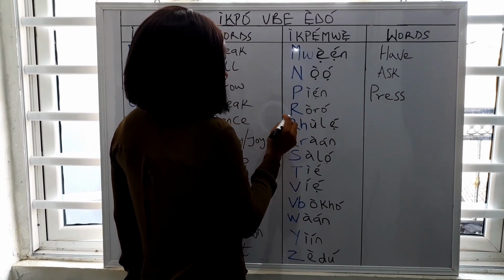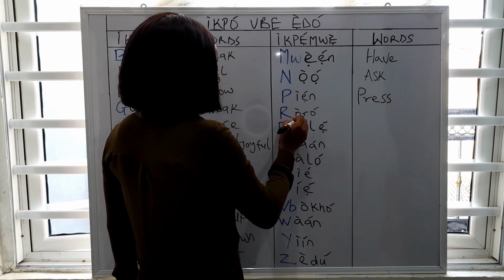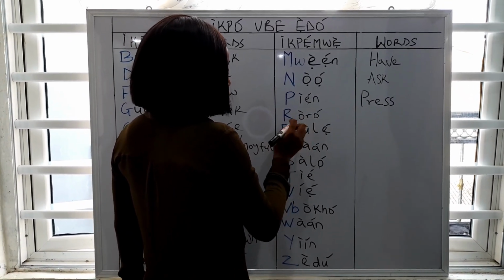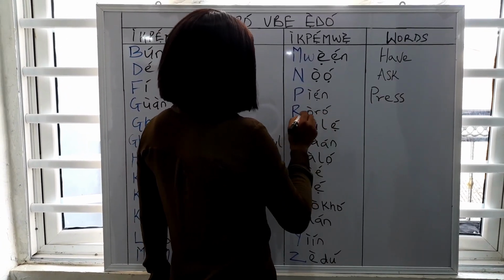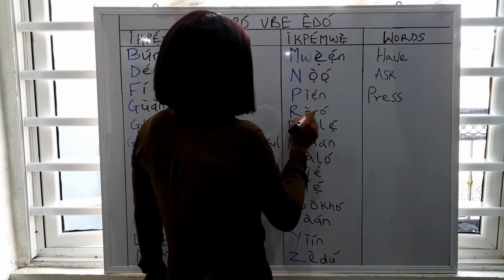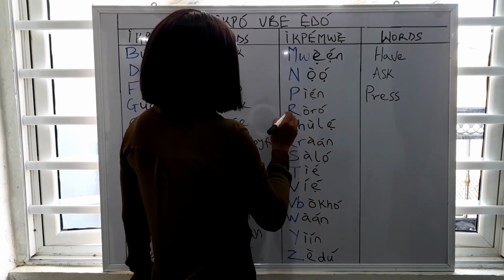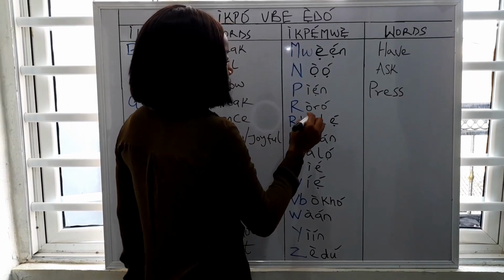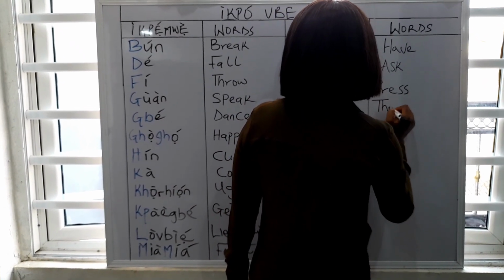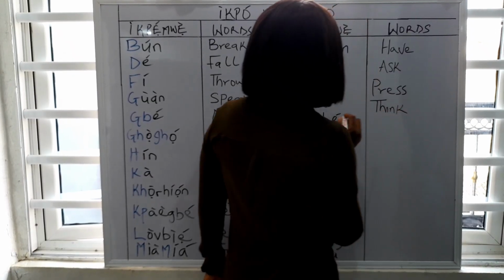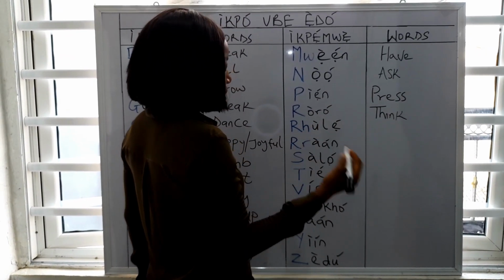And then we have R. This R is pronounced in a way that seems it is silent. You don't say ro. Instead, you say o. It's an approximant. O is pronounced like a vowel and like a consonant. So O is to think, when you are thinking or deep in thought. O, mwe o, think about it.